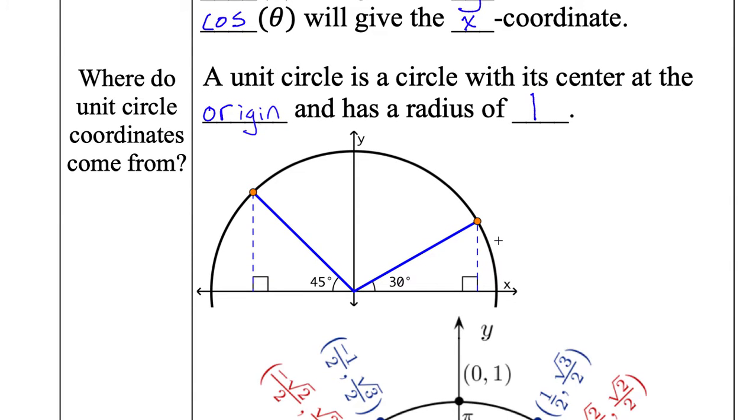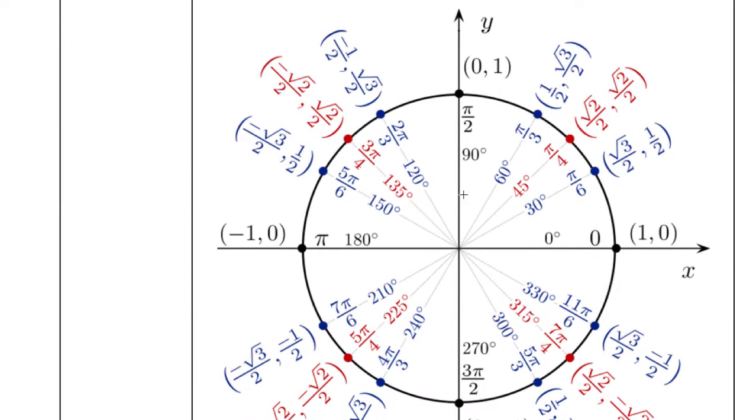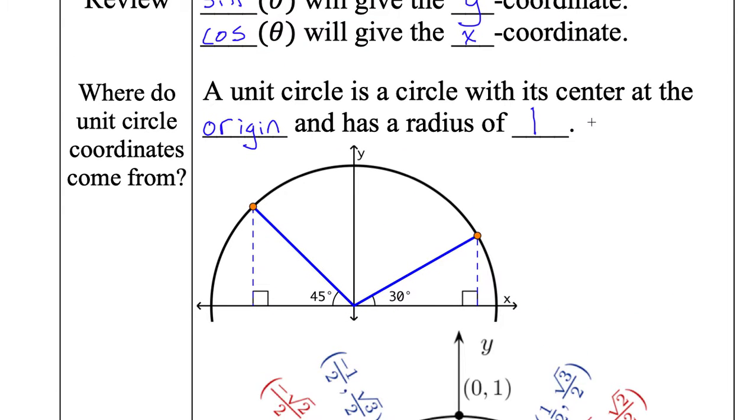So, I want to talk about why we get these numbers. These are the numbers that we're going to have to memorize. You're going to be like, oh my God, Mr. Sindel, you're killing me. All these numbers I have to memorize? Yes, but you'll notice that there's a trick to it. But before I talk about the trick, where do those numbers even come from? I want you to have that solid understanding.